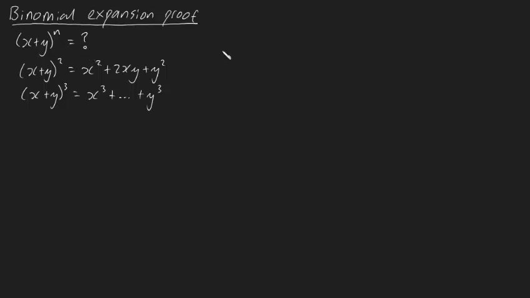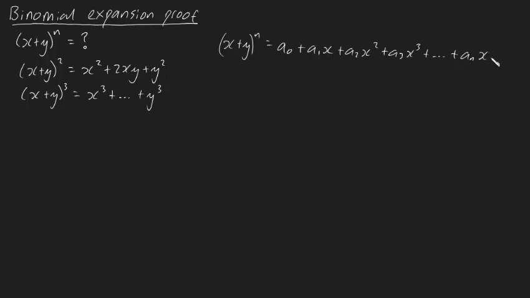The way I'm going to solve this is I'm going to say x plus y to the n is going to be equal to a0 plus a1x plus a2x squared plus a3x cubed plus dot dot dot plus a_n x to the n. I'm going to assume it takes this form, where x is a variable and y is just a constant. Under this assumption, we'll be able to prove it does fall into this form and find out what the values of a0, a1, a2, a3 are.